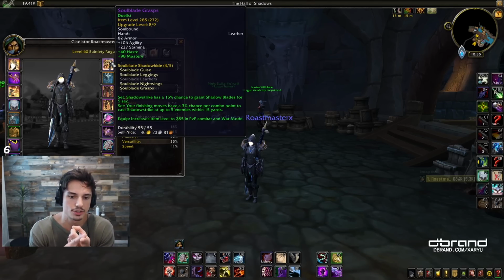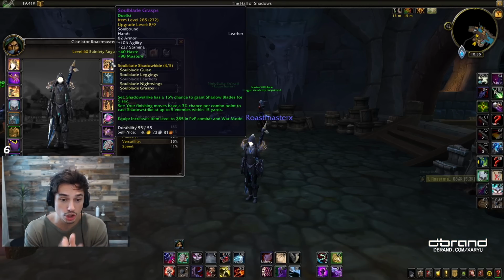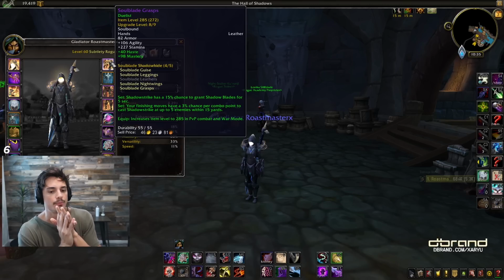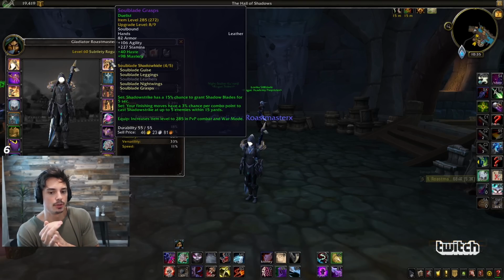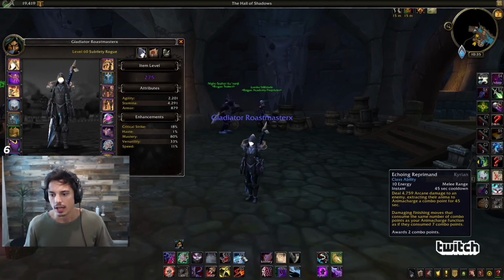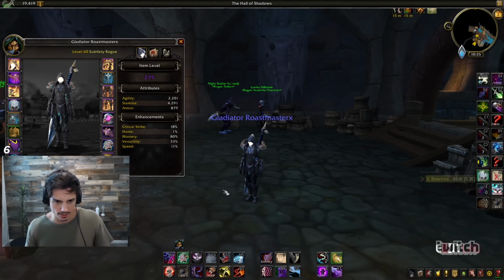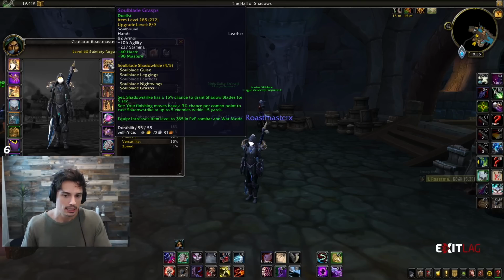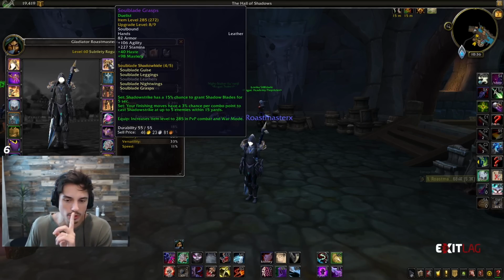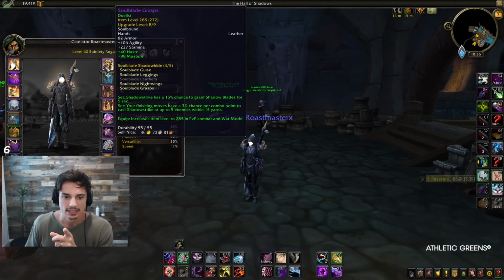The extra Shadow Blades from Shadow Strike on the 2-set, fine, good. But this 4-set is so good. The reason why it's so good is because your finishing moves have a 3% chance per combo point, all right? Now, Echoing Reprimand makes it so you have 7 combo point finishers. So 7 times 3, quick math, 21, right? It's got to be 21. 21% chance per finisher to cast a Shadow Strike on up to 5 enemies within 15 yards.